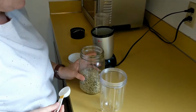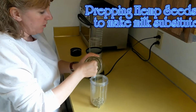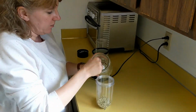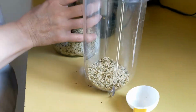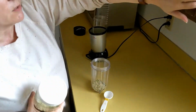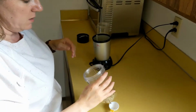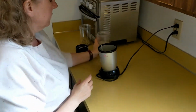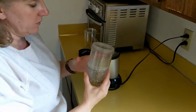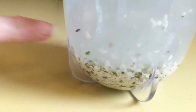I'm going to make some hemp milk or hemp milk-like beverage. Depending on how much you want, it's usually 2 to 3 tablespoons of hemp hearts. And why do you do this? It's a dairy-free option. The soy milk that I currently have is too sweet, so I'm going to use something else. And then about a cup of water. What's on the bottom? That's the hemp seeds.